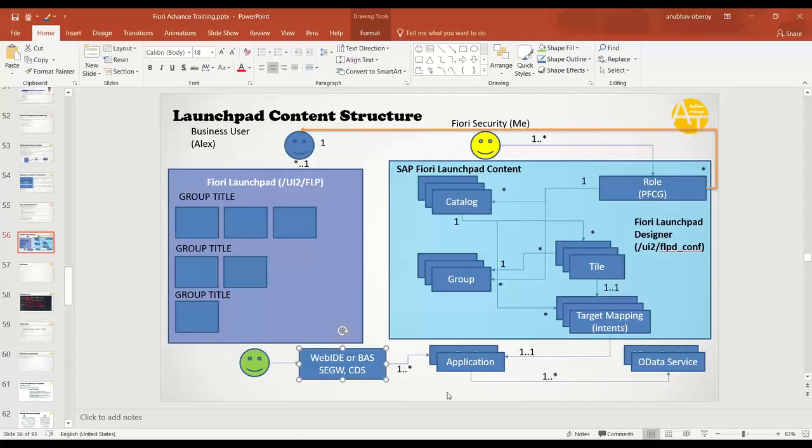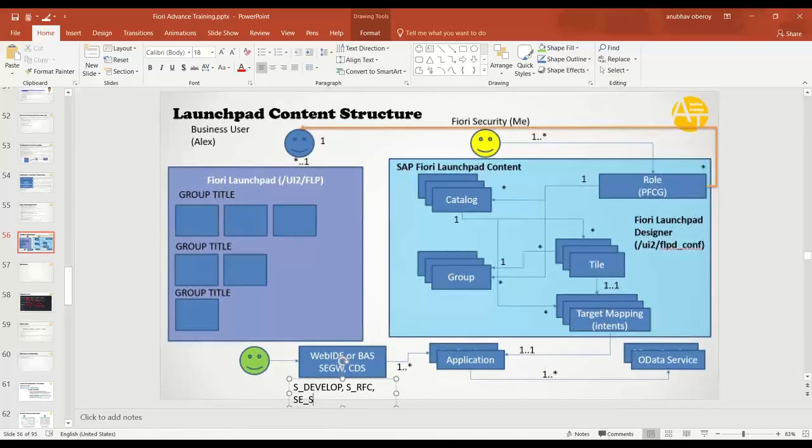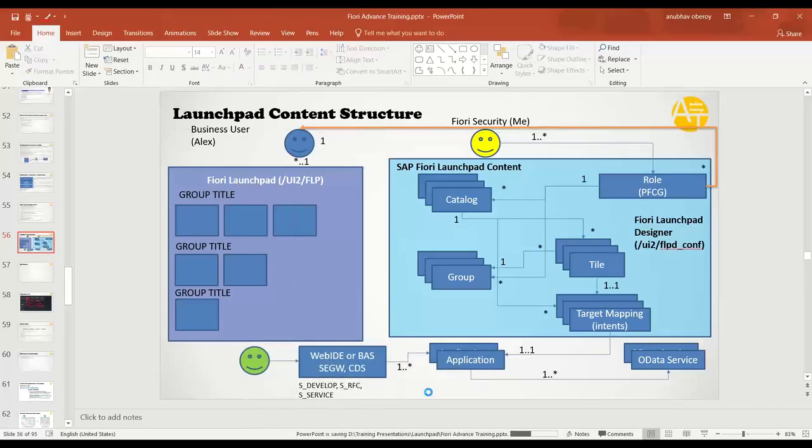Yes, of course, OData access you need because you are connecting to a live system that has an OData service. That OData access you anyway need. But for that, there is a separate developer role. The developer role has the S_DEVELOP authorization object. That is granted to you. S_RFC is granted to you. S_SERVICE is granted to you. Through which you can, as a developer, access everything in the system, all the services, all the T-codes, all the RFCs, all the development authorization.